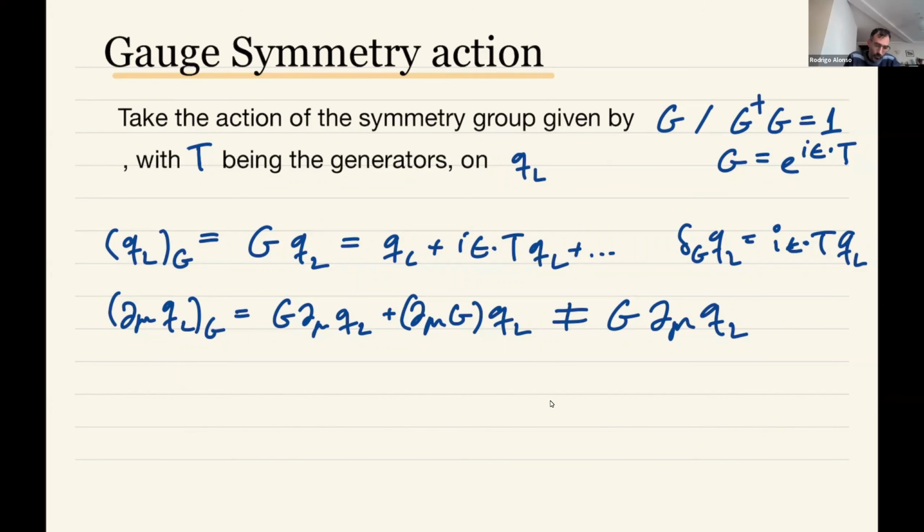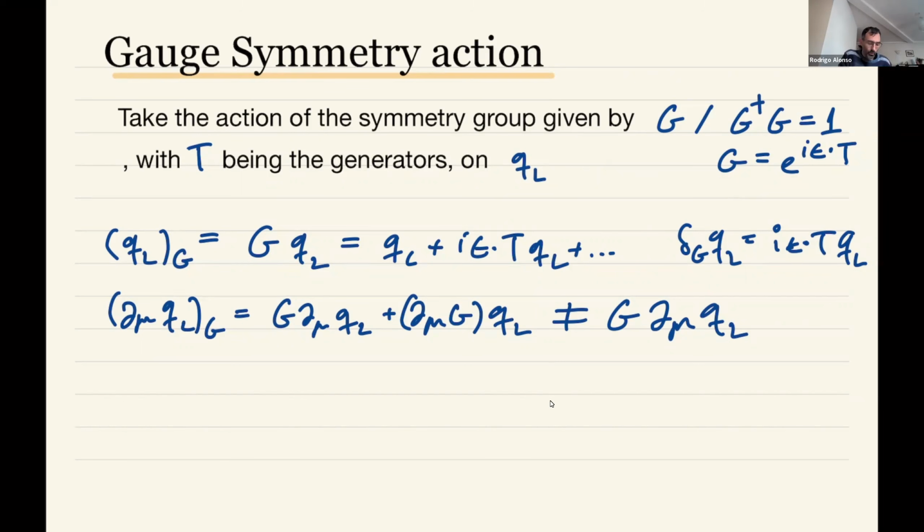The way we act on, let's say, that left-handed quark doublet, we will denote this Q_L sub g, the left-handed doublet acted upon by the symmetry, and you already know this. It is as simple as that group element g multiplying the quark doublet. We say this is a linear transformation property. And further, if we expand out that exponential, we'll have first the identity and then a term proportional to the generators multiplying the quark doublet. We'll denote delta sub g on Q_L this infinitesimal action on our quark doublet.